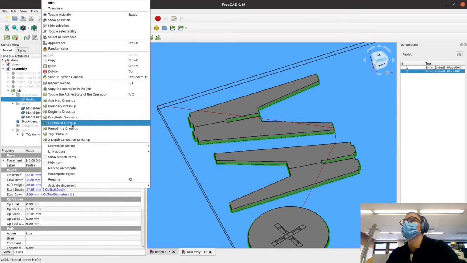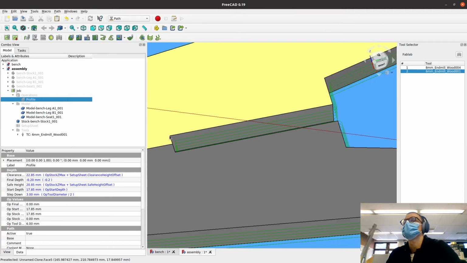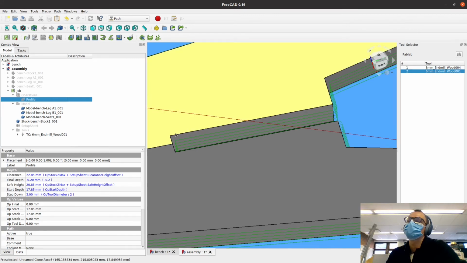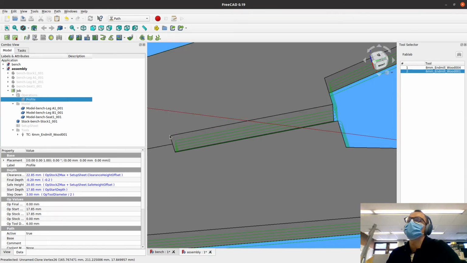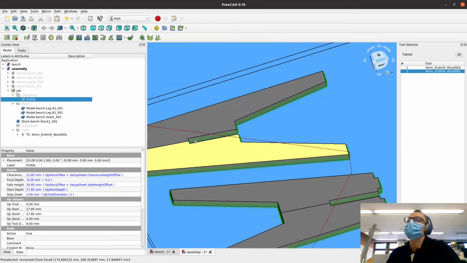There are several things that you can do with the existing G-code. And maybe before we do that, we actually want to add the dog bone dress-up, so that the parts fit together. And if we don't do the dog bones, you also don't need to modify the geometry. If you don't have the dog bones, then the parts are not going to fit nicely together. So the rectangular parts are not going to fit precisely into the slots where they're supposed to go in.